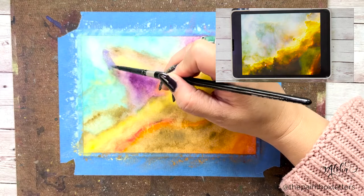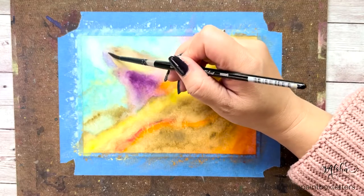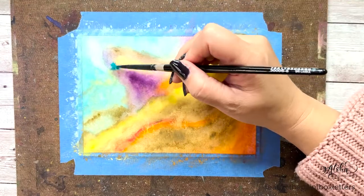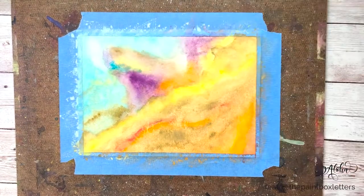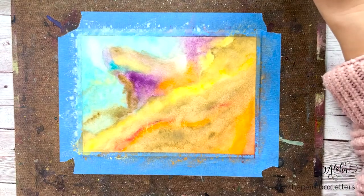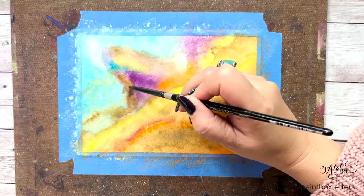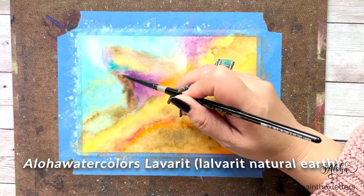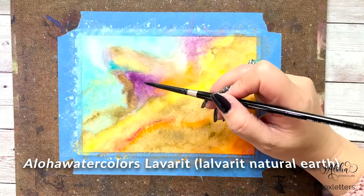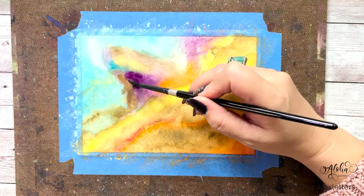I've decided in this area I'm adding a slightly different shade of purple. And that one is Poi. Now I am gonna need a little bit of a darker color. So I'm adding some lava red here to darken up this bit of purple that I've got over here.